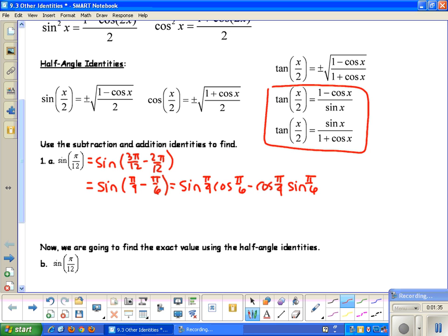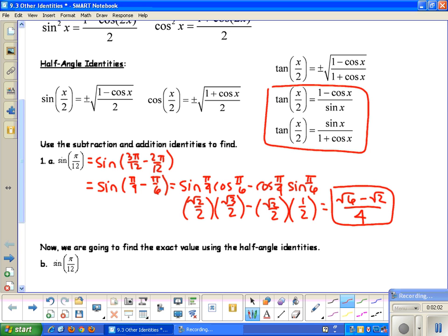And then that gave us values on our unit circle so that we could find the exact value of what the sine of pi over 12 is equal to. So this is root 2 over 2 on my unit circle times root 3 over 2 minus root 2 over 2 times 1/2. And when you simplify this, you end up with root 6 minus root 2 over 4. And that was, again, finding the exact value. And of course, there's other numbers that I could have used that add up to pi over 12 or subtract 2 pi over 12. That would give me the same solution.